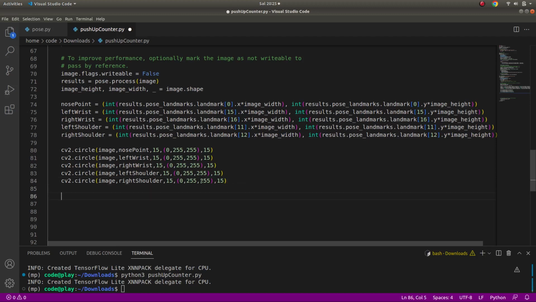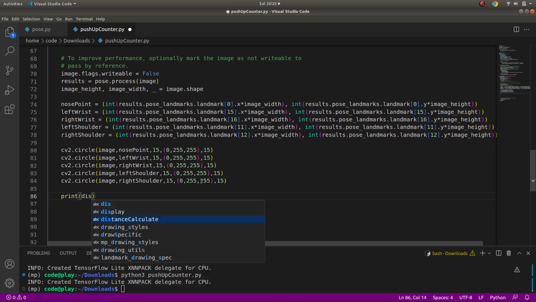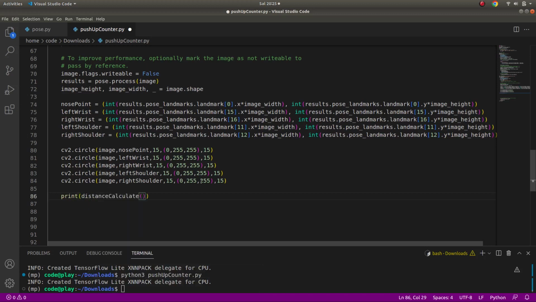First of all, maybe I need to see the distance, how it's changing. The distance between left shoulder and right shoulder and right wrist.